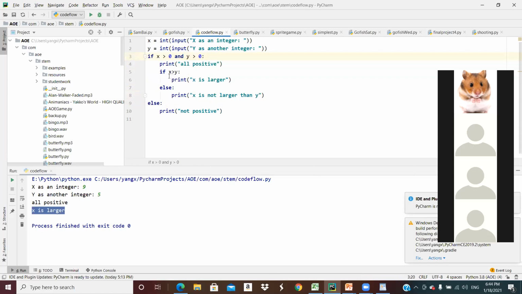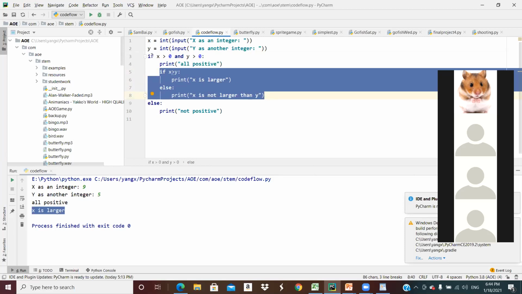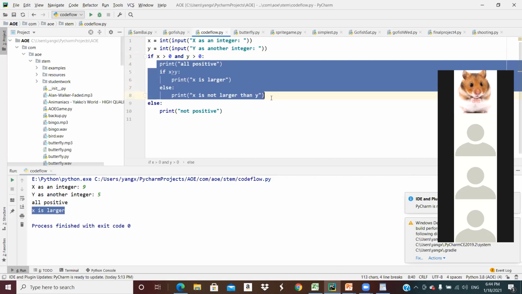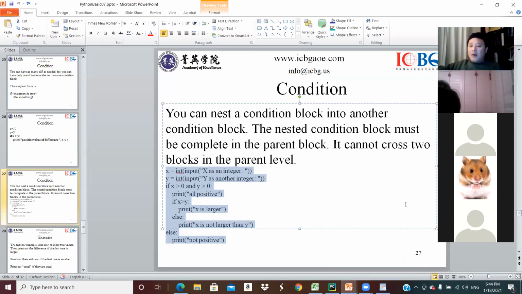So it's very important to indent it. This indentation makes this condition part of that condition. So that's why we see this nested condition. It is nested. All right. Any other questions? Pattern, that's a very good question.